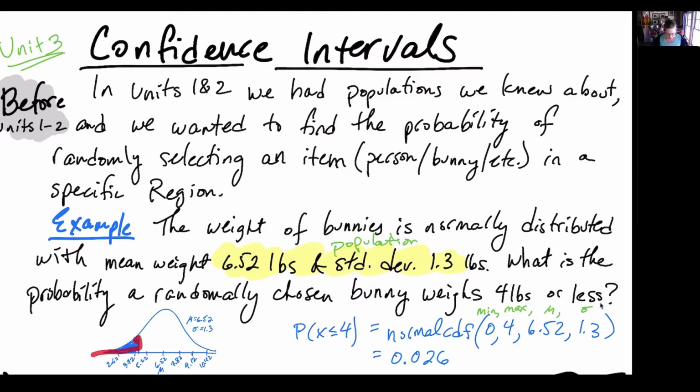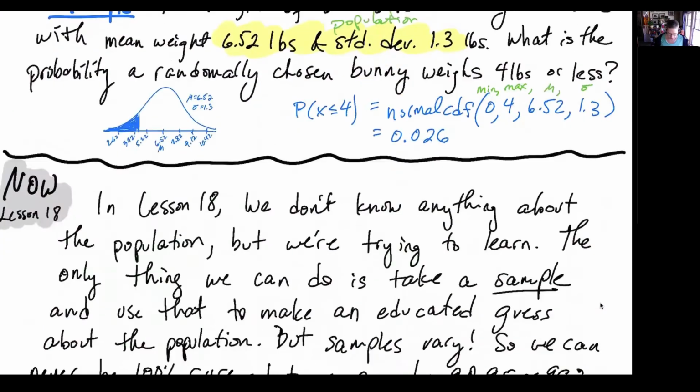And we know that probability equals area. So we're finding the probability that X is less than or equal to 4. We put this on our calculator, normal CDF, and remember the C stands for cumulative distribution. Okay, and we put in the min, the max, the mean, and the standard deviation, and we get out some value. So we know what the population is, and that's a huge distinction because in Unit 3, we don't know what the population is, and we're trying to extrapolate some information.